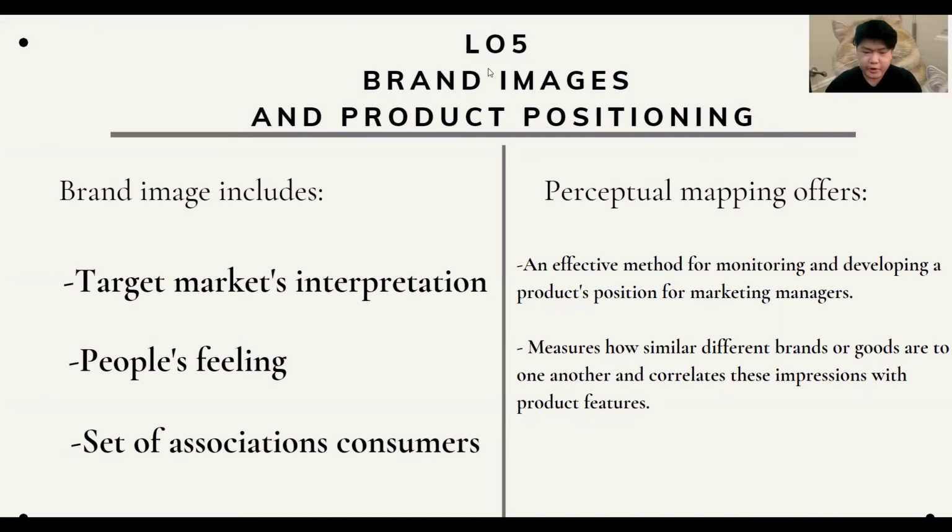The schematic memories of a brand is referred to as its brand image, and the brand image includes the target market's perception of a product, feature, advantage, usage, scenario, user, and manufacturer or marketer characteristic. It is the collection of connections customers have learned about a brand, that they hear or see its name, and what they think and feel when they hear or see it.